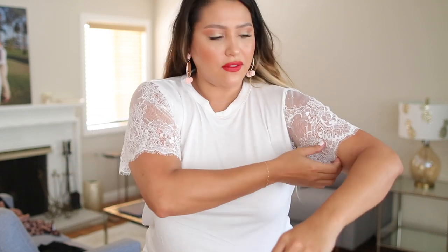I picked another white t-shirt. I feel like I don't have a lot of white. I really like the sleeve detail — this one is the eyelash lace t-shirt. I love the sleeves, I think it's so cute. It's just different from a typical plain tee. This is a size large and it has kind of the same feel as the Glow Up tee — it's a little on the loose side. So if you want something more fitted, go for a medium if you're the same size as me. I love how the sleeves aren't tight because sometimes sleeves just cinch in. It's super comfortable and I want it in black.